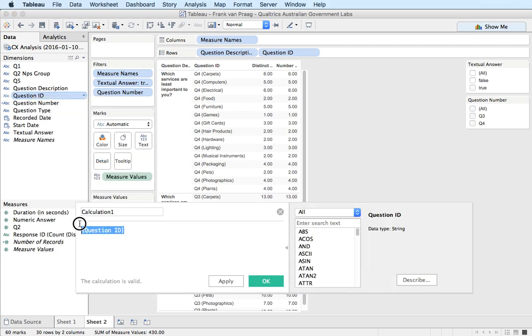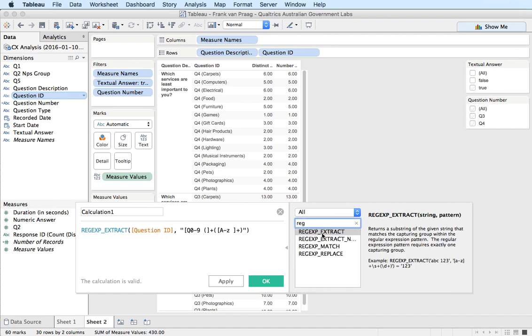This time the formula is slightly more complicated. I'm using a regular expression, and there's lots of reading you can do on regular expressions, but I'll just briefly explain this one. The regular expression will extract from question ID, from this text here. It'll find the letter Q, 0 to 9, spaces and open parentheses.